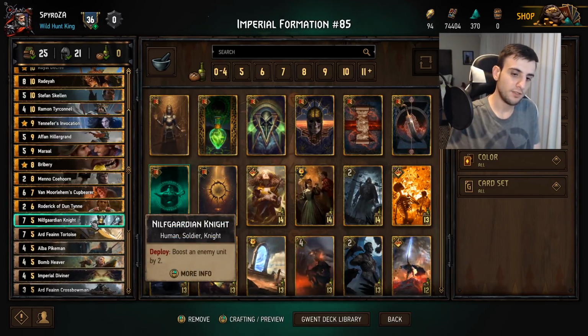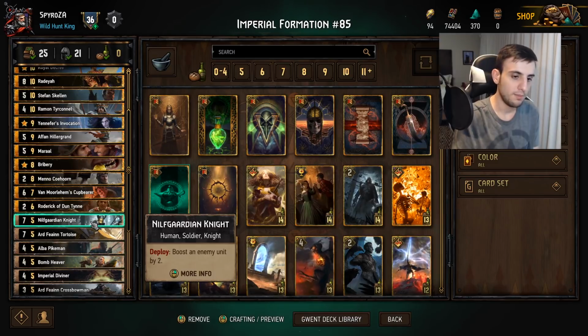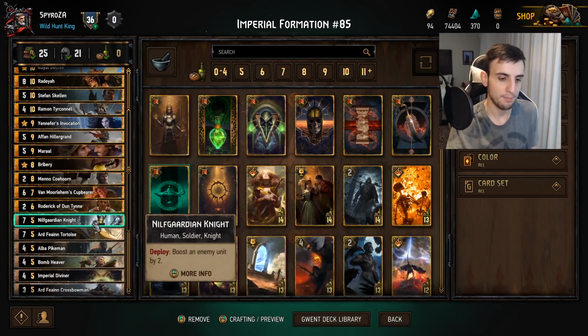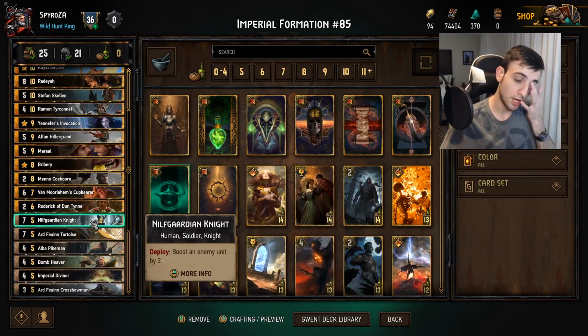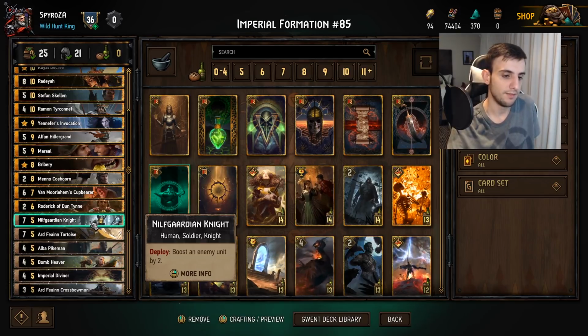Next thing I have is Nilfgaardian Knight, boost an enemy unit by 2. Which you typically don't want to do, but because you do have things like poison, you don't mind boosting up your opponent's units sometimes. Also, Invocation means you don't mind boosting up something if you're going to invocate it anyway. And also, if you play this card as your first play when your opponent has no units on their side of the board, you then don't have to boost anything, and this just plays as a proactive 7-for-5.